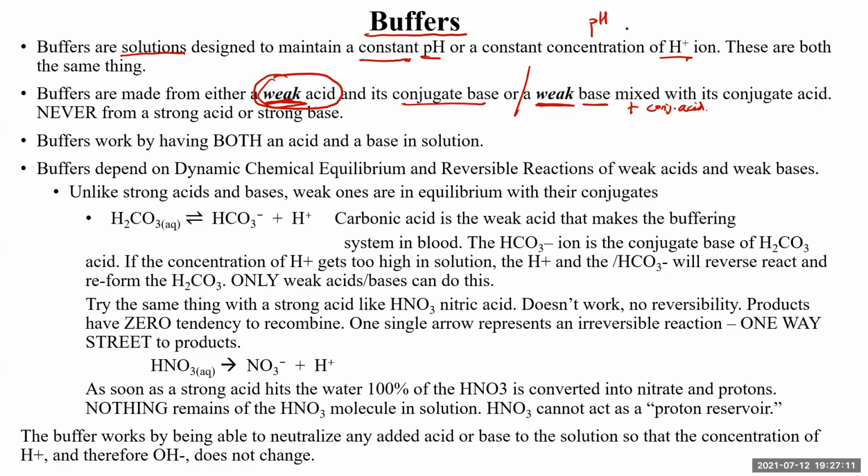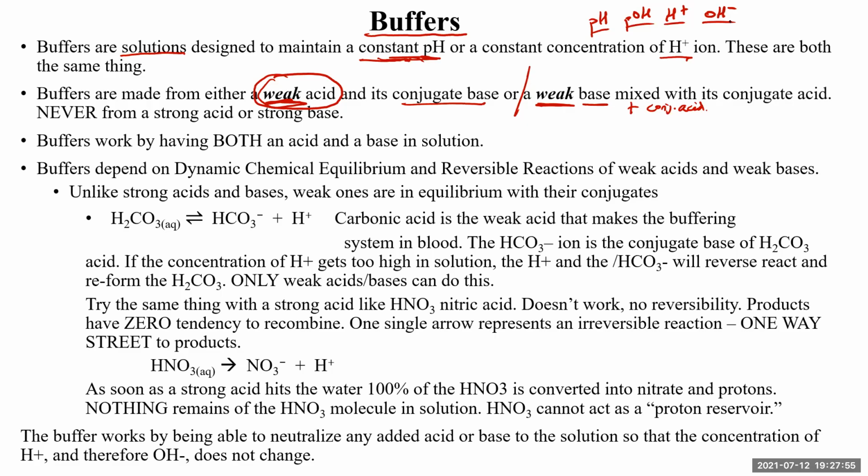Remember, these four variables, or whatever you want to call these four parameters, are all inextricably linked. If I change one of these things, for example, if I reduce my pH, I'm going to see my pOH go up. I'm going to see my hydrogen ion concentration go up, and I'm going to see my hydroxide ion concentration go down. If I change any one of these parameters, all the parameters change. So when I say that a buffer is a solution designed to maintain a constant pH, by doing that, it keeps every single one of these constant. So it doesn't matter how I define it in terms of these.